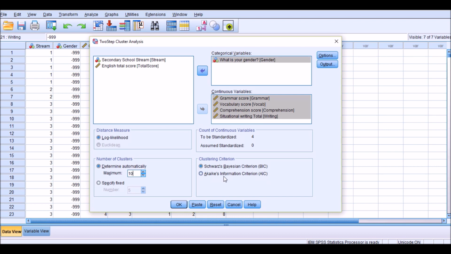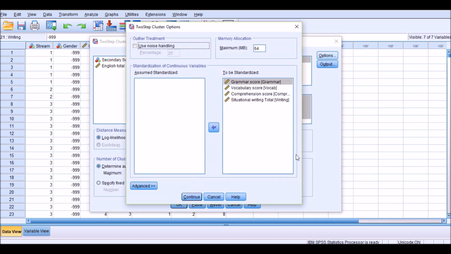Akaike information criteria, or AIC for short, is another one. Now, there is some literature that suggests that we should use BIC. There's some literature that suggests that we should use AIC. For this presentation, I'm going to use BIC because, at least in structural equation modeling, it's been shown to be rigorous.